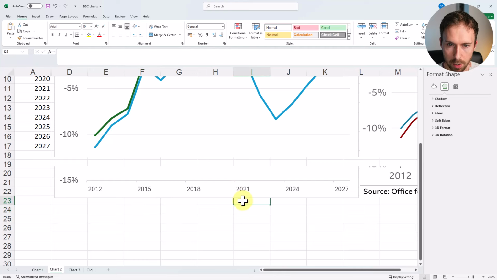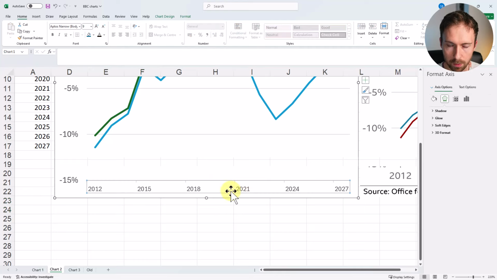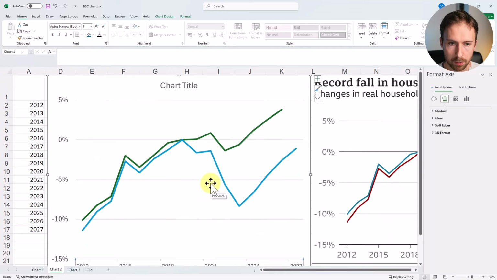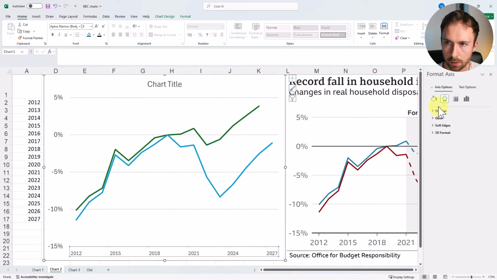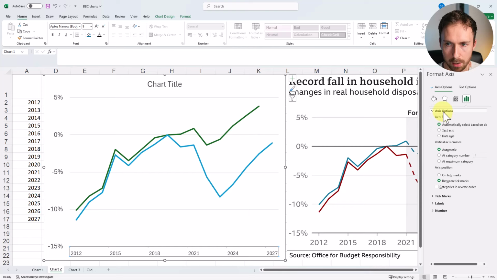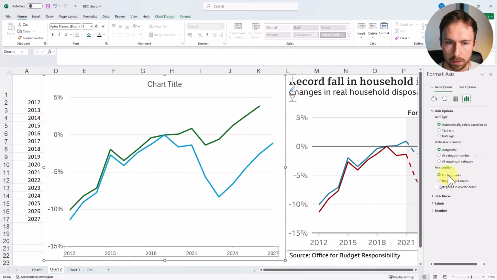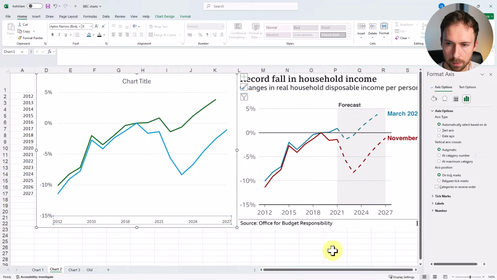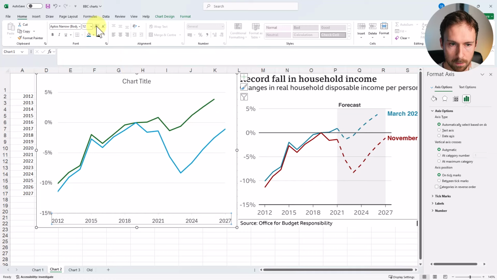And you'll also notice that they're not actually lining up with the values of my years on my graph. Now to address this, what I have to do is go back to the axis options. And then under the axis options drop down, I need to change the axis position. And I want this to be on the tick marks and not between them. So I'll click on the tick marks, and now they appear directly under each major tick, which is exactly what we wanted. And again, minor styling things, we'll just probably increase that font size ever so slightly.